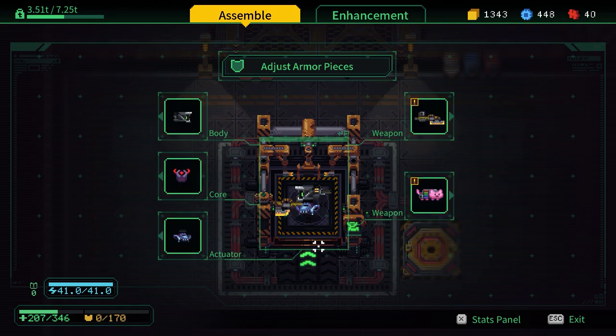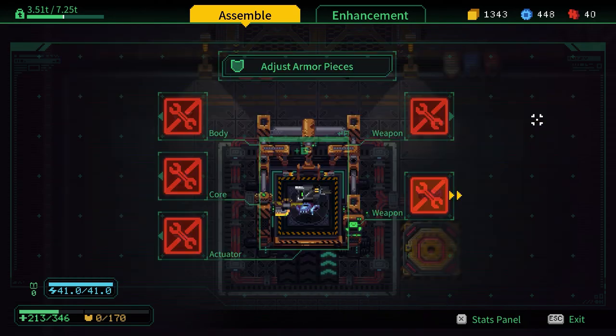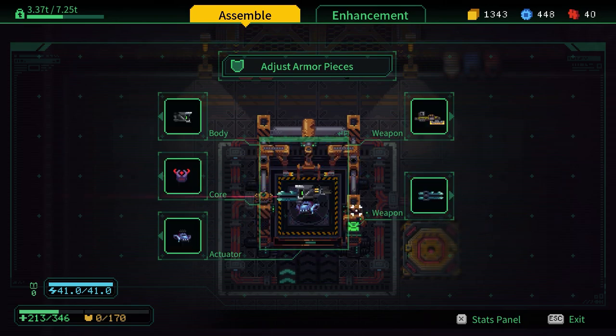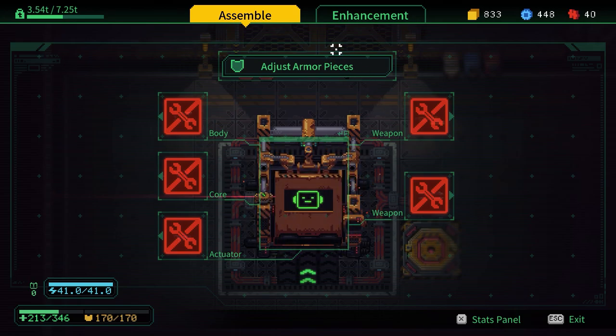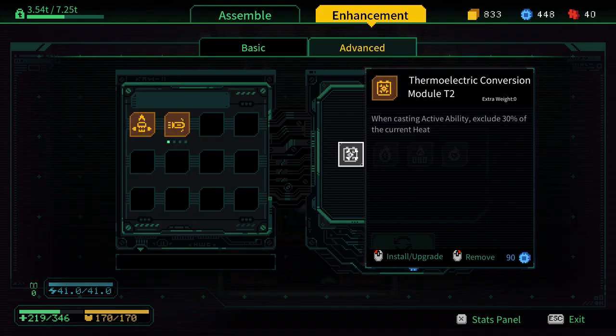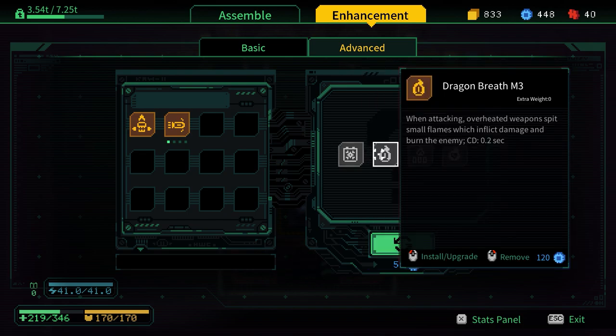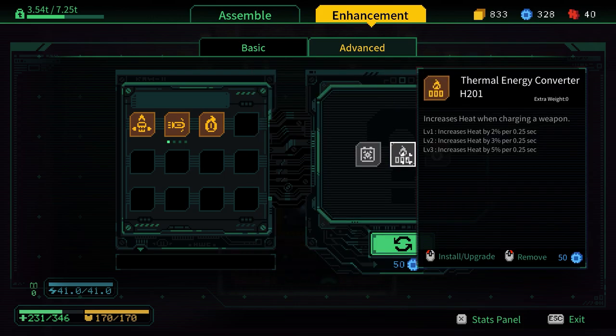Let's see. We got Santa Rifle from the Watcher. Look at the Watcher. Try a different weapon. Armor pieces. We're rich. Let's go to maximize that. Let's go over here. See. Exclude 30% current heat. When attacking, overheat weapons spit flames. Yeah, that sounds really cool. And then this one is when a weapon is overheated, it increases damage reduction by 20%, lasting for 5 seconds. Increases heat when charging weapon.